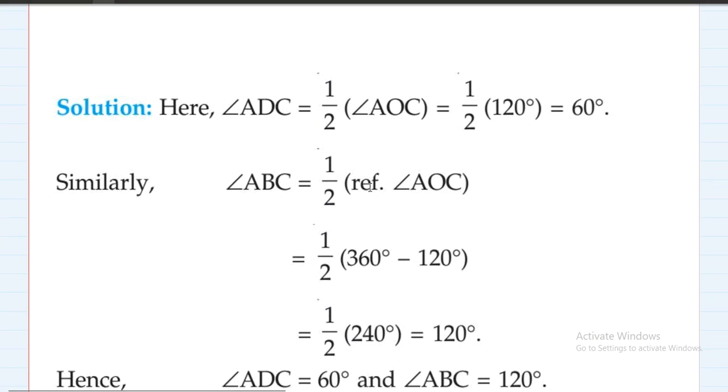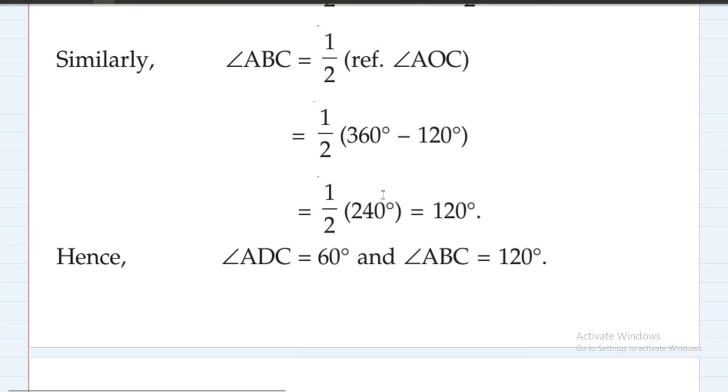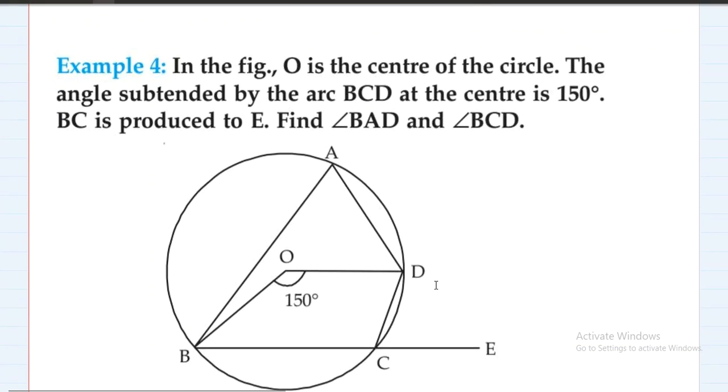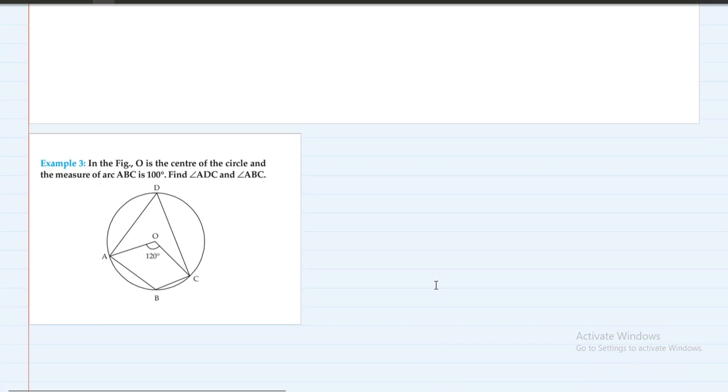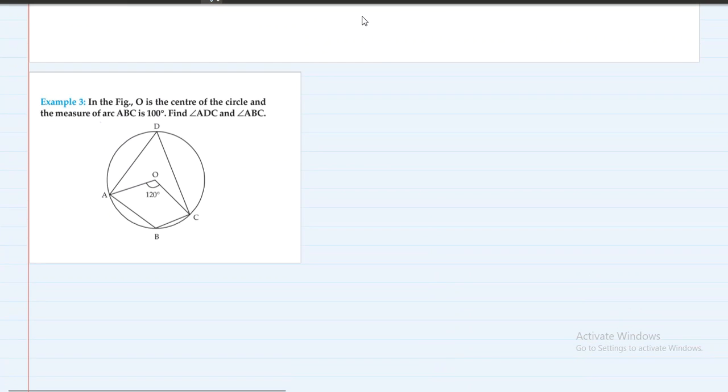ये क्या है? यहाँ तो आर्क के बारे में कुछ दिया ही नहीं है 100 डिग्रीज के बारे में यार. मतलब दिस इज रियली एम्बिगुअस. मुझे बहुत डाउट आया ये देख के ही. अच्छा, फाइंड एंगल ADC एंड एंगल ABC. एक्चुअली इसका मैं यूज़ ही नहीं करूँगा ABC और ADC ढूंढने के लिए. उसके बिना ही मैं इसको ढूंढूंगा. देखते हैं कैसे करना है.